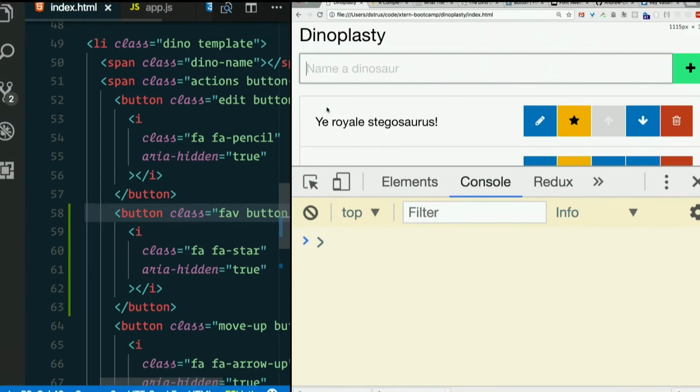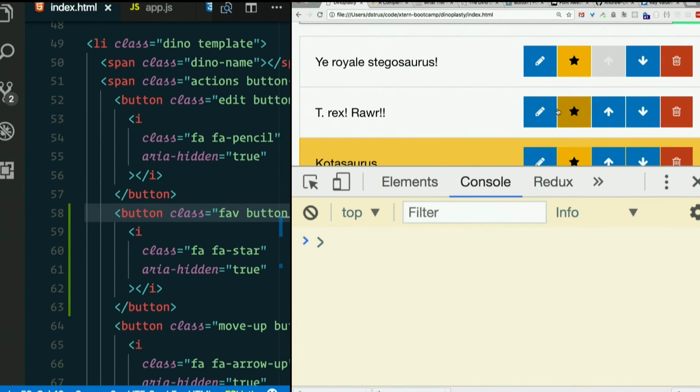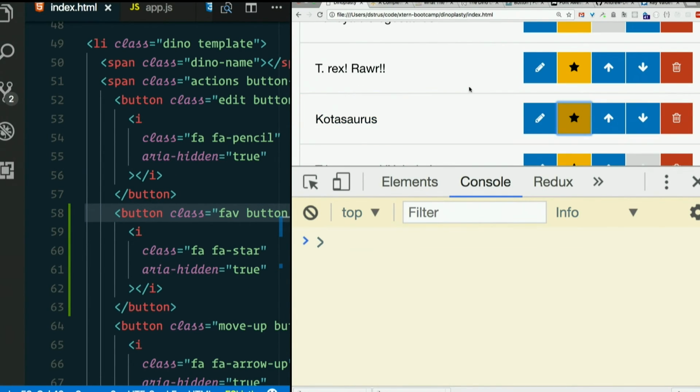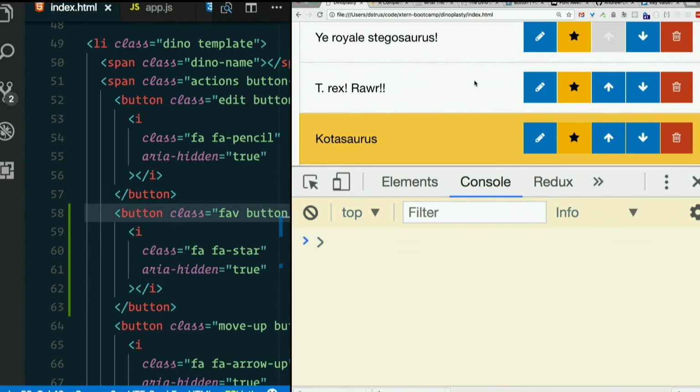I like that better. It also breaks up that sea of blue. Cool. Roar. La roar. Excellent.